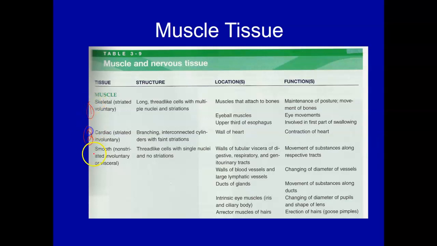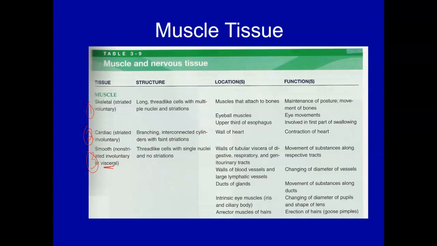All right, number 1, skeletal muscle. Number 2, cardiac muscle. Number 3, smooth involuntary muscle. And the smooth muscle is non-striated. Another way of referring to smooth muscle is visceral muscle, because it's a part of the viscera, your guts, okay, in your abdominal cavity. Although you will find smooth muscle in other areas too, like in blood vessels. These are long cells again, and in this case, they only have one nucleus, unlike skeletal and cardiac muscle. Actually, skeletal and cardiac muscle, I forgot to mention, they both have multiple nuclei, okay?